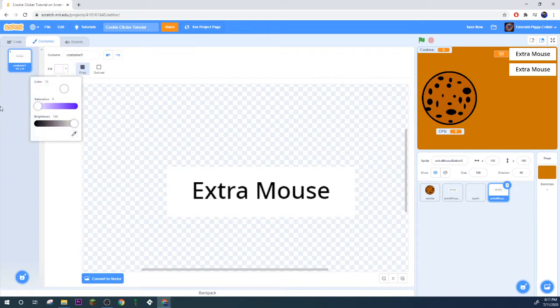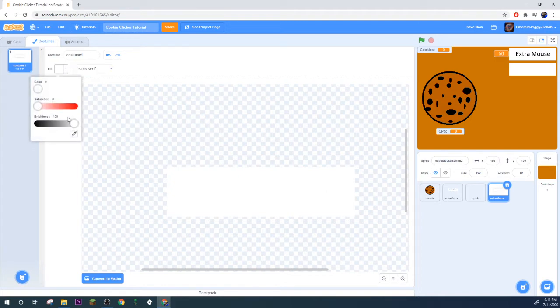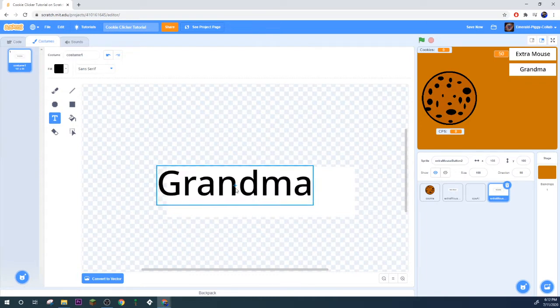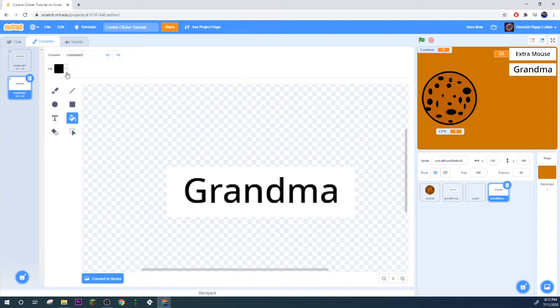Now we're going to come to our costumes, and we'll delete the second one for now. We'll fill in the button like that, and we'll make a new thing. Maybe this will be your grandma. You can make that one a bit bigger so the text fits better. Just like that. And then again, duplicate it and give the second sprite a sort of green color.